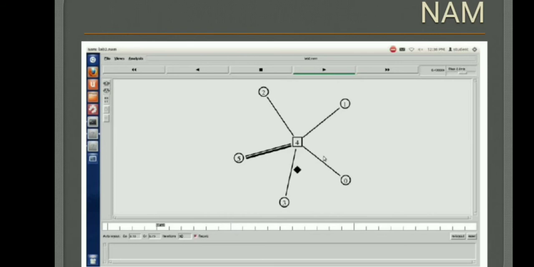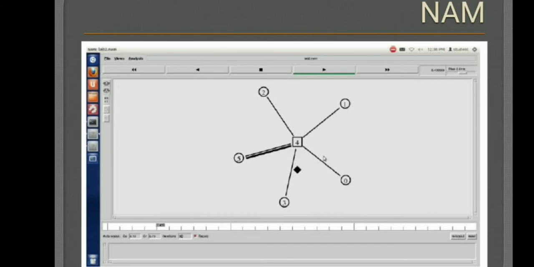So we are creating a type of star topology where we have node 4 in the center, and all other nodes 0, 1, 2, 3, 5 are going to send messages to node 4. At some point of time there would be a congestion where node 4 is not able to respond, and it could drop a few packets.